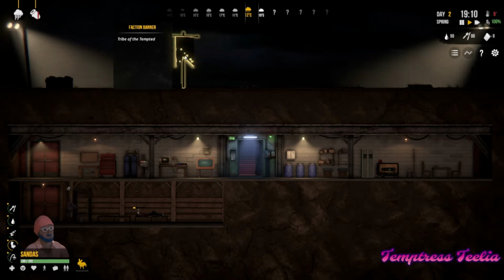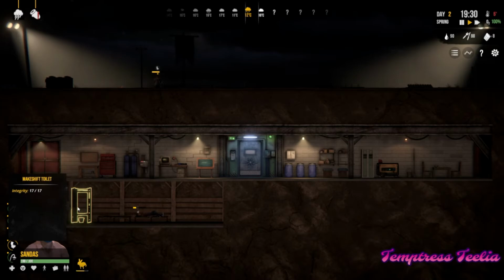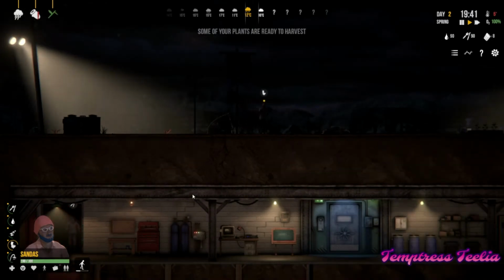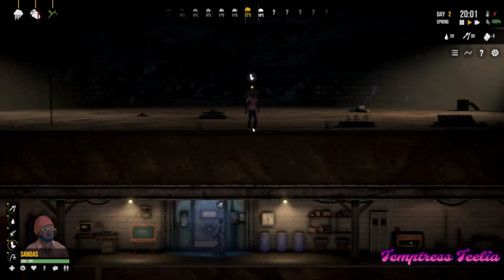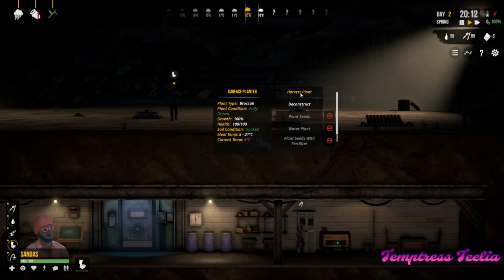So we have some food. He's gonna go and eat, maybe. Or go to the toilet, please. Please go to the toilet, mate. Oh. Yeah, animal fat, great. You collect all of that. That's good to know. What's this? Some of our plants are ready to... Okay. That's good. Can we harvest them?